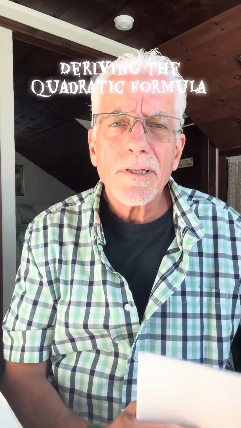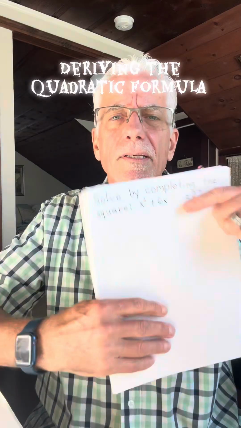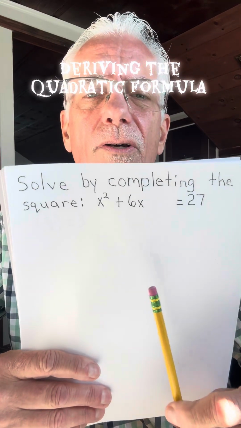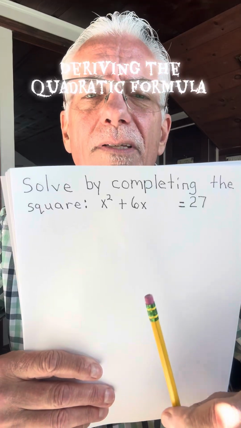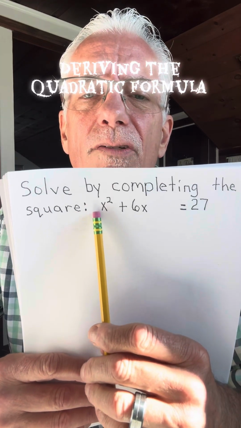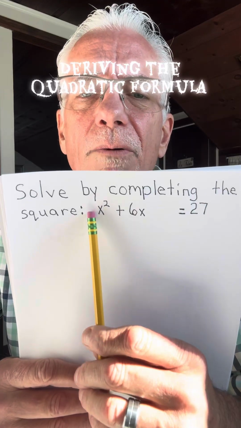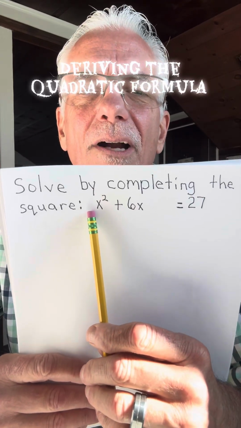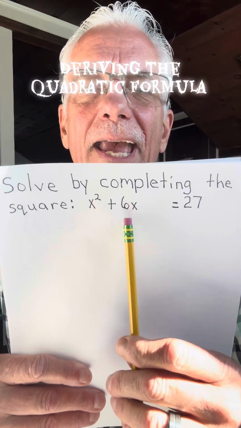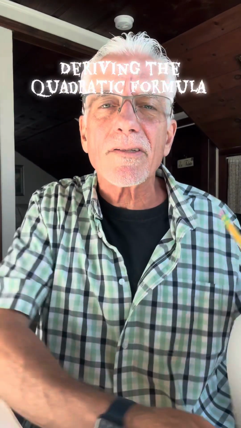Now, this is how we do the quadratic formula, or how we get it: we solve it by completing the square. I'm going to show you an easy one, and this one is easy because the number in front of x squared, if there's no number there, it's understood to be 1, and we want that. That's required to complete the square. And this is an even number. We want to take half of that number, and then we want to square it.